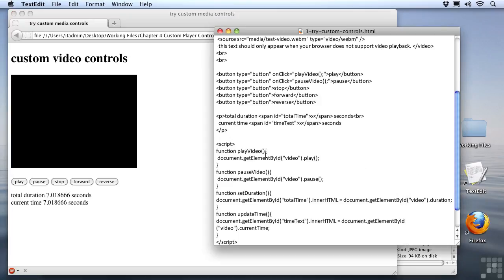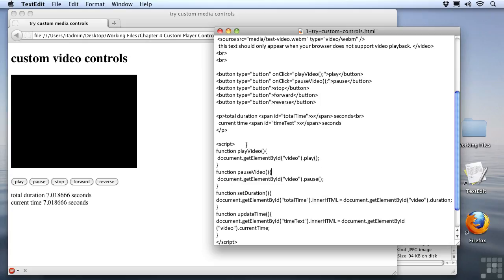You notice our script is getting a little bit hard to read down here because we've got a lot of function calls in a row. We're using getElementById to get total time, and then we're using getElementById again to get video. And as you'll notice, we keep getting the video element using additional getElementById statements, one for each function. So I just wanted to clean this up by using a variable. And this is what most JavaScript programmers will do. So if you start looking at scripts you acquire from other places, you'll see this a lot.